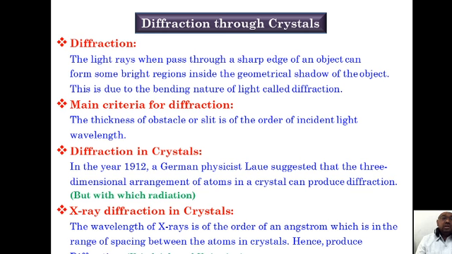Why are we studying diffraction through crystals? We need to understand more clearly what the structure of the crystal is. When you understand the structure, you can know the exact properties of the crystal. When you understand the properties, you can know for what purpose that particular material can be used. So for our convenience, we need to understand the different properties of the crystal, for different usages, for R&D, and for different daily life applications. First we go to the daily life applications.